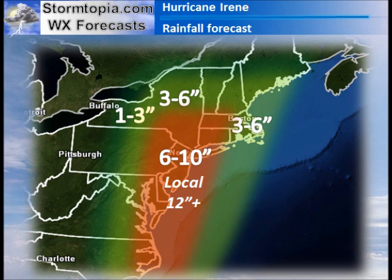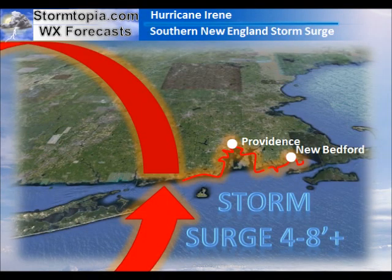All right, the storm surge, it's 4 to 8 feet for most areas. Providence and New Bedford, you're really going to have to watch out this time around because Narragansett Bay and Buzzards Bay are both going to be in a pretty significant threat for storm surge flooding because of the way they are shaped. Also, some storm surge along the south coast of Connecticut and the south coast of Rhode Island. Providence and New Bedford are some cities that come to mind that would be 4 to 8 feet, up to 10 or 12. But that would be at the way upper limit.